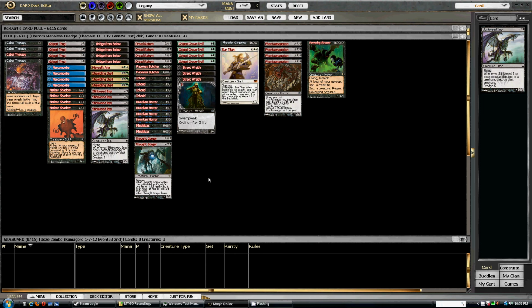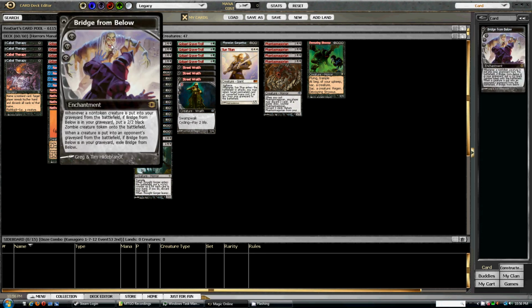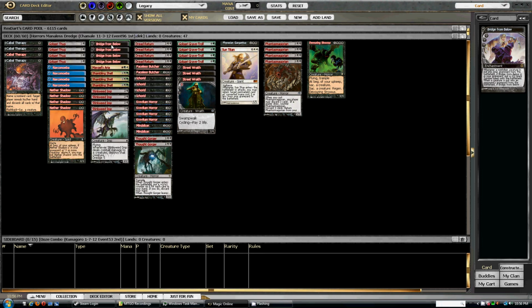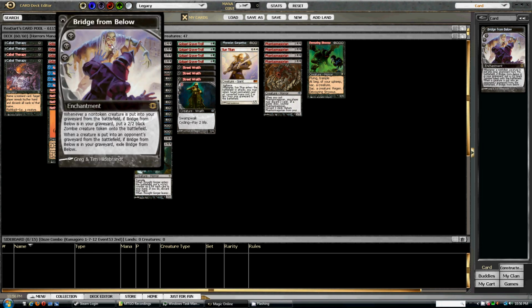Now, there are sometimes some incidental things, and we're going to talk about some of the things that your deck might be able to do, even if you don't have dedicated graveyard hate. You'll see here that one of the key things for a Dredge deck is a Bridge from Below. They have to get it into their graveyard, and once they have it there, any creature that goes into their graveyard gives them zombies, one zombie for each Bridge from Below.